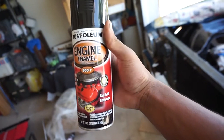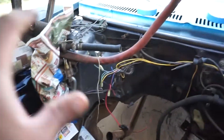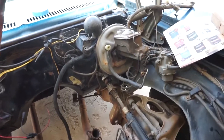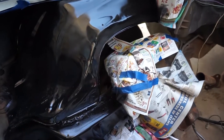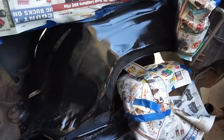I'm going to use this engine enamel — 500 degrees Fahrenheit, gloss black. I'm doing it in sections: passenger side first, then working from the front to the back around the grill. This paint — basically washed it off, sanded it off, then hit it with some paint. This is the first coat, so I'll let it dry and hit it again with two or three more coats until I get a straight gloss black finish. Then I'll wet sand it later, maybe put a clear coat on too.